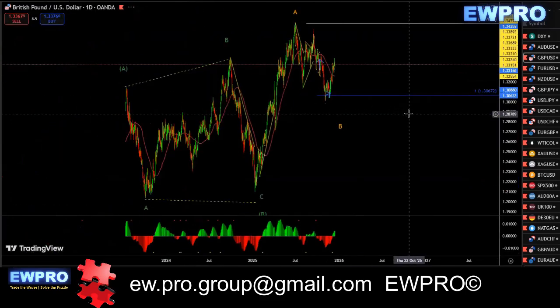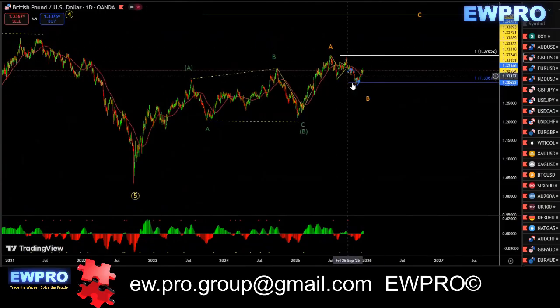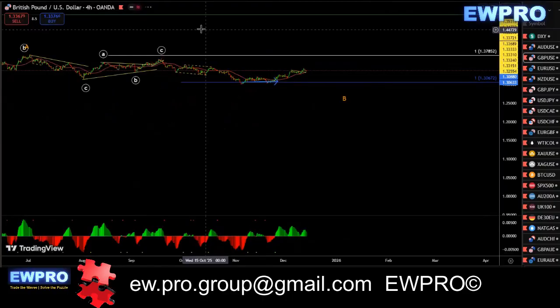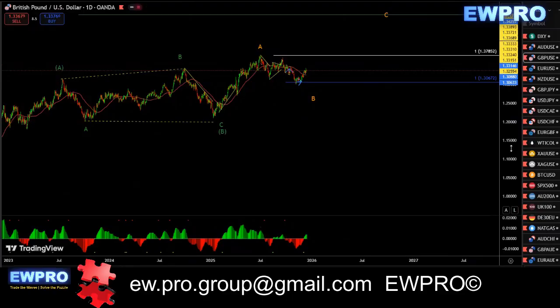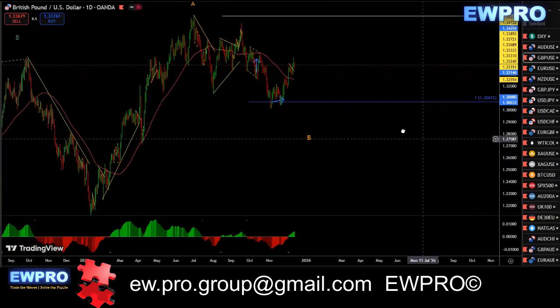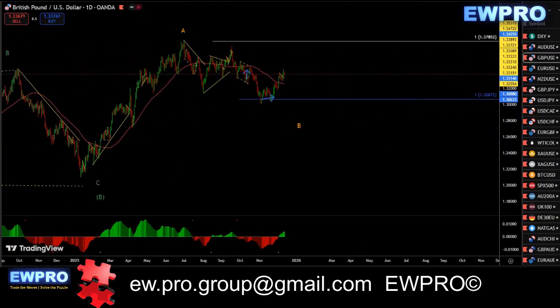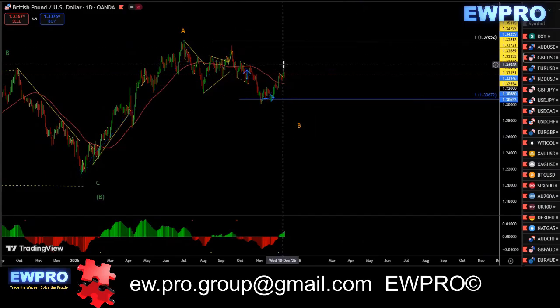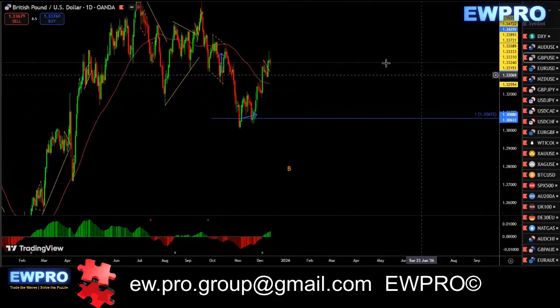GU on the daily, this has been looking very corrective for more upside here. But this one, you've got to be a little bit careful. If I just zoom in here a bit. There's a couple of scenarios here on this one, because this can be like an A, a B, and a C up, and we get a flat here, and then we get an A, B, C, finishing off this B wave, and then we get the A, B, and the C up. So this one, yeah, there's a couple of different scenarios here.